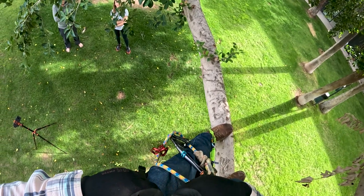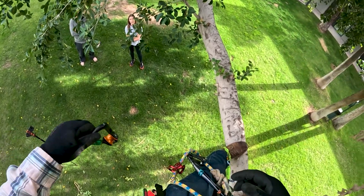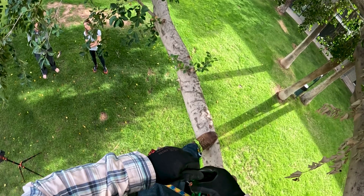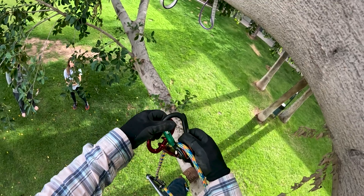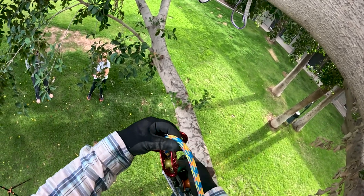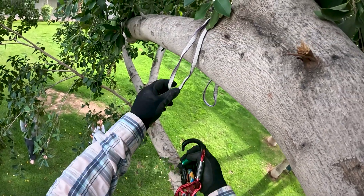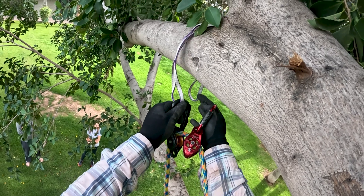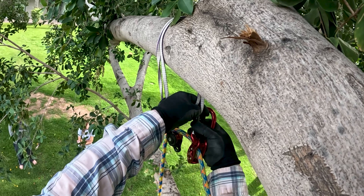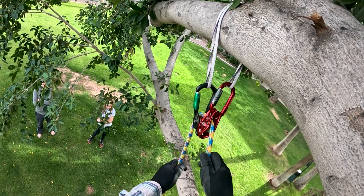Then I'm going to take my revolver rig by DMM and put it on the opposite end — so it's going to look like this. Oops, I put it the wrong way; this has to be on the other side. So I got it like that. I'm going to take this and put it on one side of the sling, then on the other side put the oval carabiner with the pinto pulley.